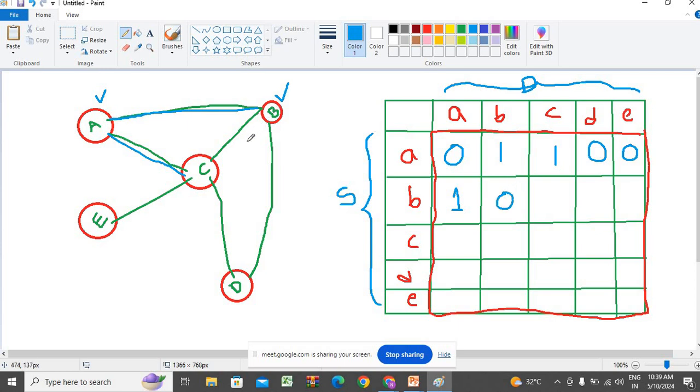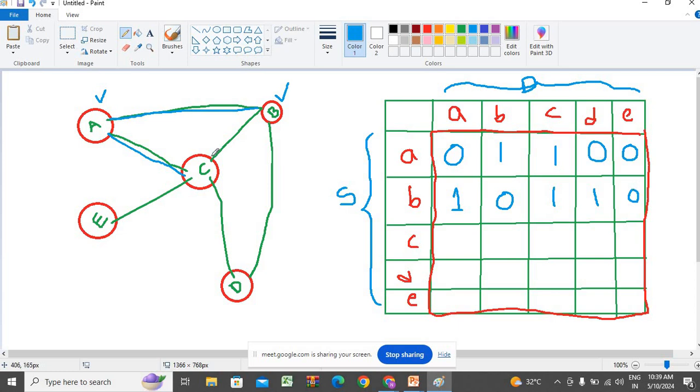B to C there is a path, so write 1. B to D is also a connection, so put 1. B to E there is no direct connection, so write 0. You put 1 if there is a direct edge from source to destination, otherwise you write 0.